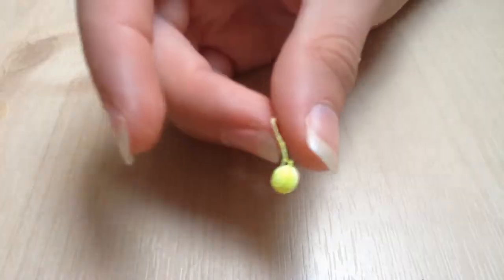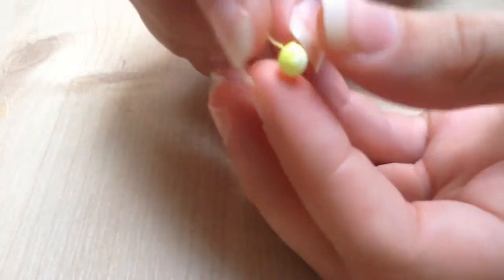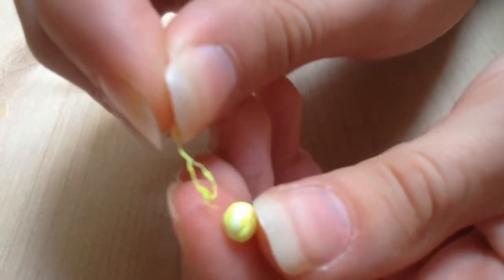I just hung it on my stick to dry, using the string to help keep it on, and it's going to dry like that with the string wrapped around. Once it is completely dry — I left this to dry overnight — just remove the thread and a line of the paint should remove as well. And then you have your detailed markings on the tennis ball.